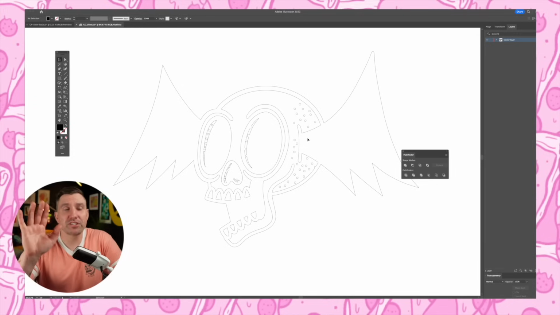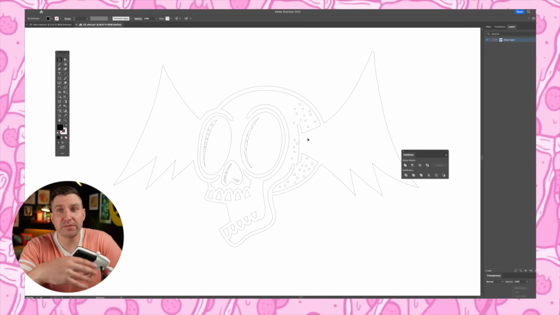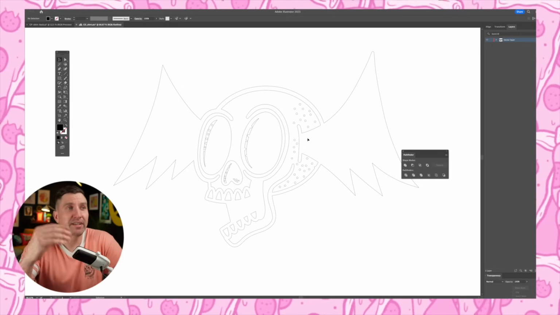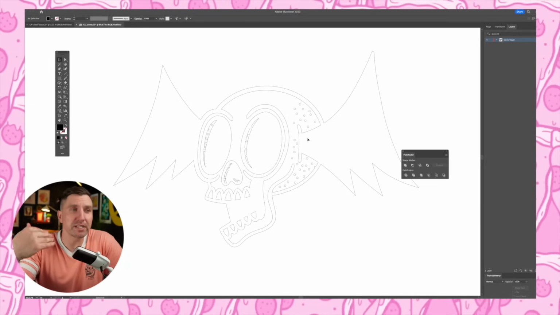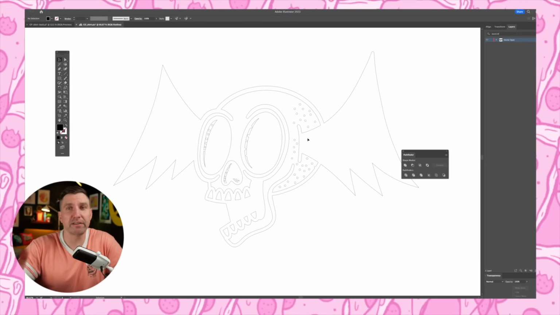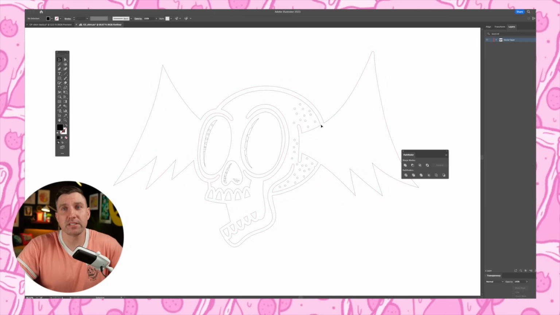Boom. And this isn't just a good thing to do in terms of looking professional and cleanliness and neatness. This is to help make sure that your artwork doesn't accidentally get messed with when you're sending it off to a different kind of vendor or printer. In this case, a shirt printer.